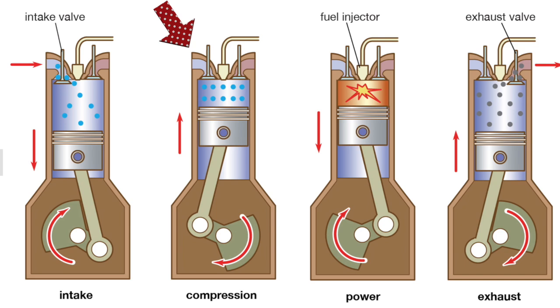In a diesel engine the rate of compression is extremely high. As the air is compressed it heats up to about 550 degrees Celsius. At just about the moment of maximum compression or top dead centre, diesel fuel is injected as a spray — this pressure can be as much as 40 bar or 600 psi. This spray mixes with the hot swirling air and spontaneously explodes. We call this the power stroke. The rapidly expanding gases force the piston down inside the cylinder, then the piston goes back up and ejects the hot exhaust gases out through the open exhaust valve — hence suck, squeeze, bang, blow: induction, compression, power, exhaust. A four-stroke engine.